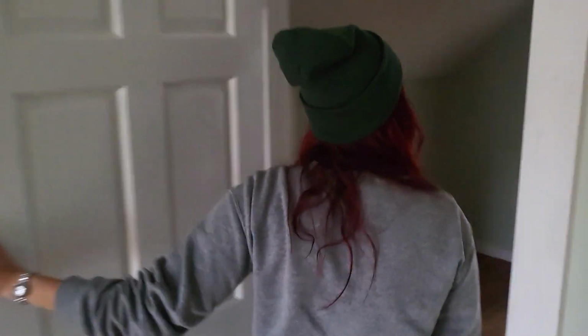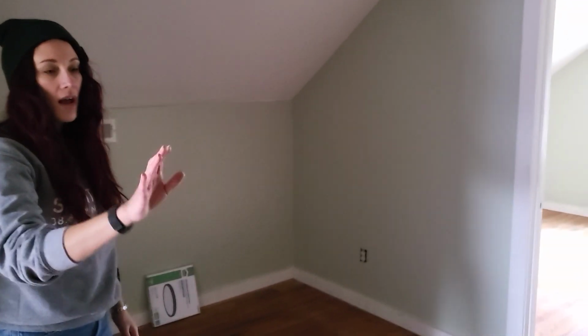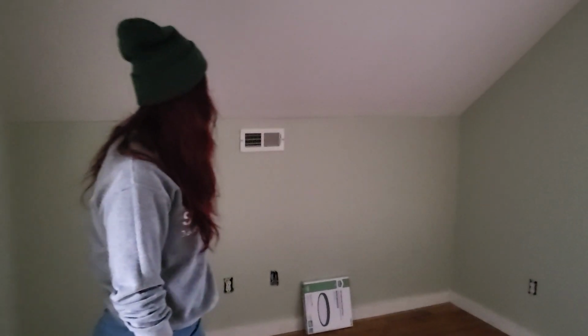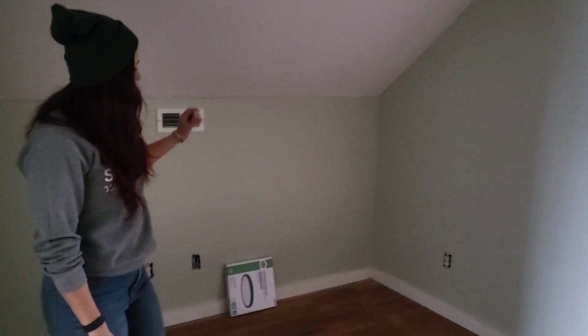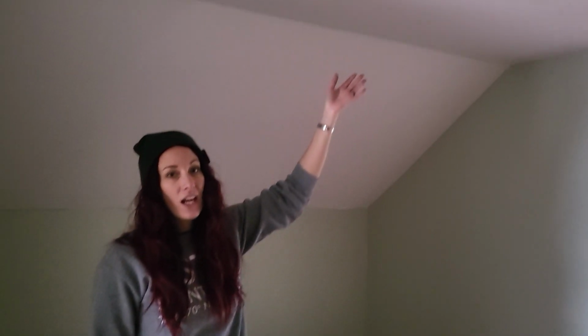And you get the added loft space that we walked through right here. So this is like a little mini living room. You've got some cables set up for an entertainment center, perfect space for a couch or a couple of chairs. We're gonna put in this really low profile light fixture in here. When we first walked the house, there was a ceiling fan here, and the pull chain was low enough to hit me in the shoulders. So it had to go.